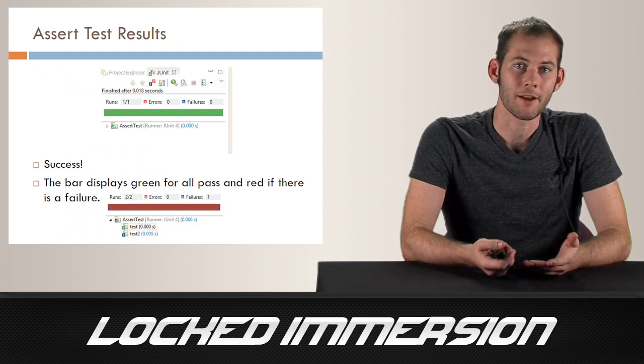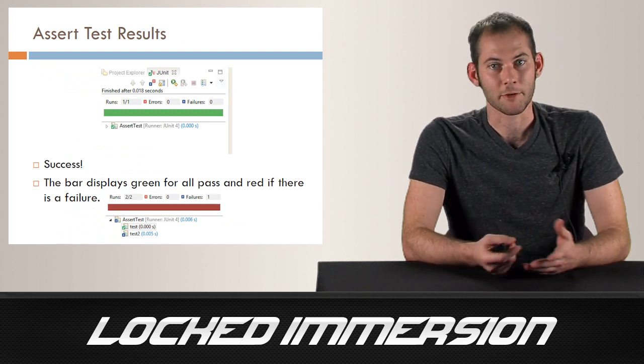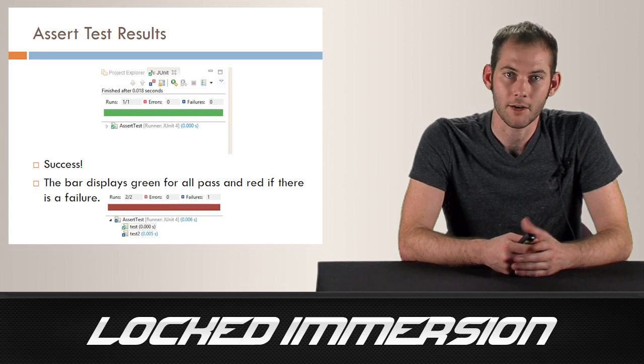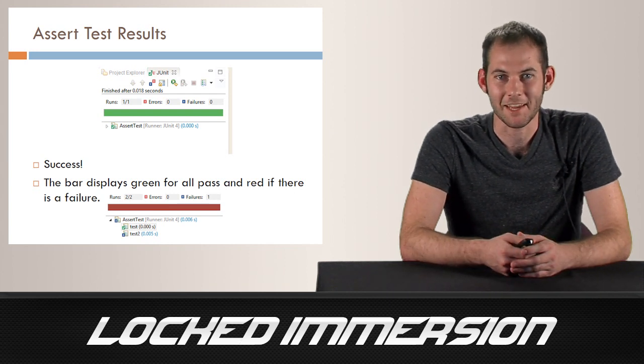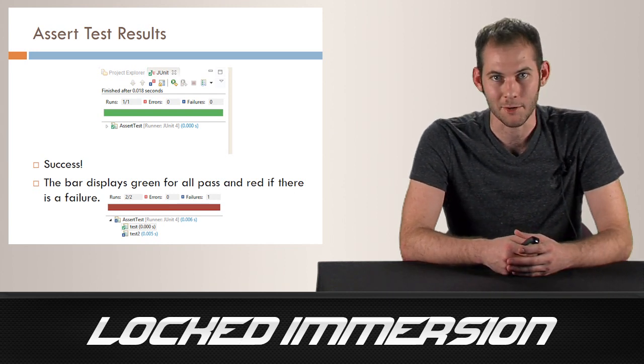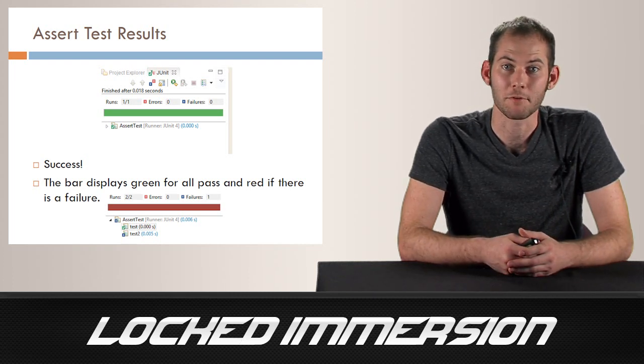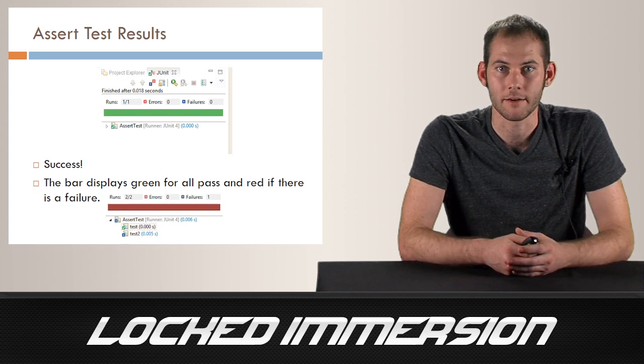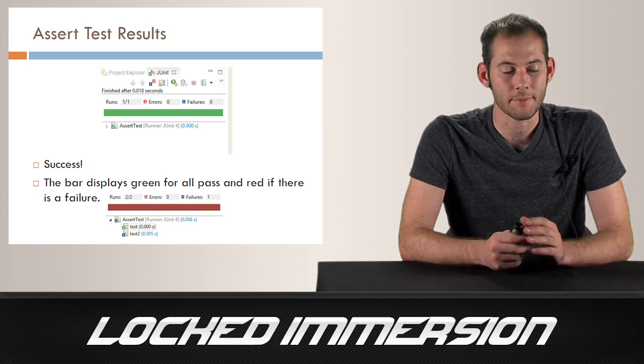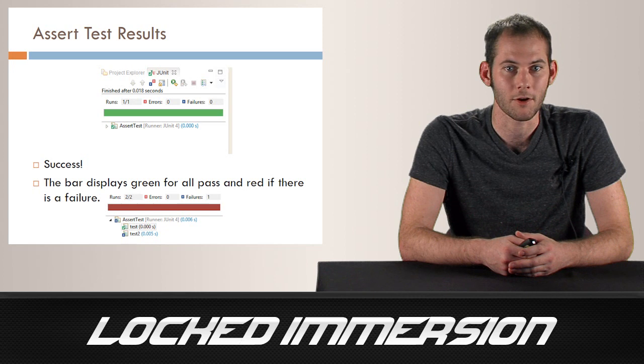As you can see, when we ran ours, I got a green bar. Green bar is good. Green bar means all tests passed. Not really significant considering I ran one test on a very small bit of code. So obviously you can see just by looking down below that it passed. But if you're running multiple tests, like later on when I talk about running a test suite, green means all passed. Red means you've got to look for the fault.